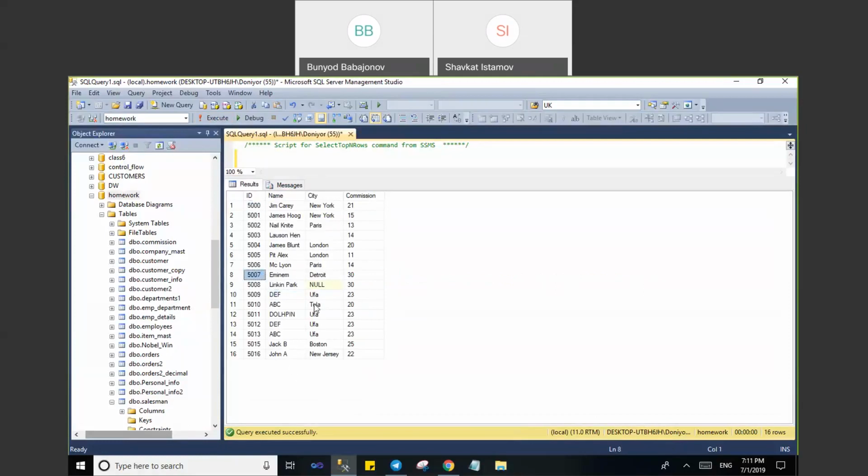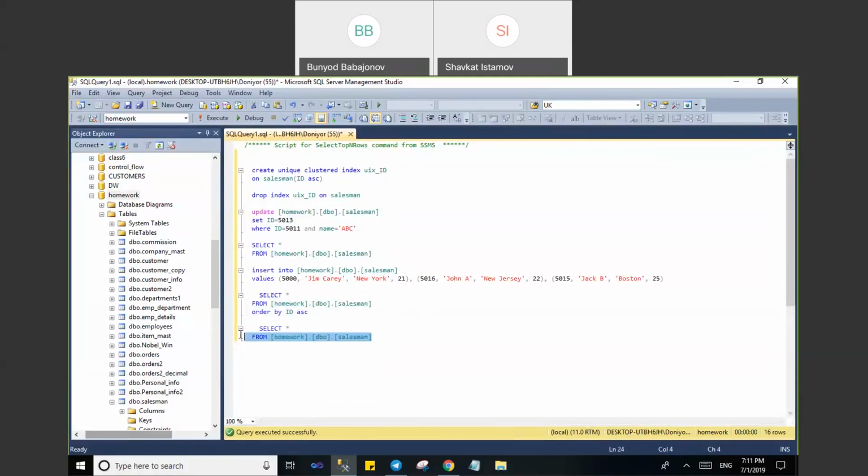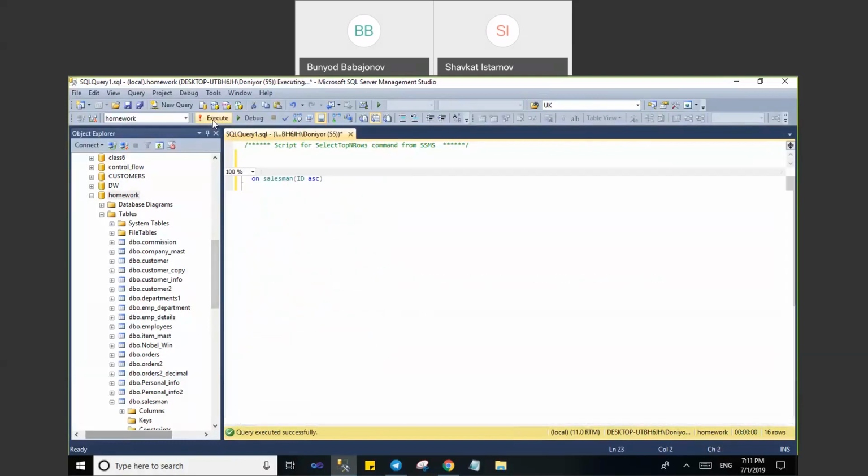The difference is, if you have a clustered index, ordered in ascending or descending order, it doesn't matter, it will take the actual data in the table and reorder or reorganize the data in the physical table. Okay? So basically, this is the actual order of the data in the table now, since we're only doing a select star without any order by clause, right?